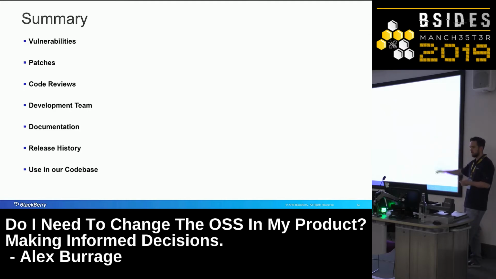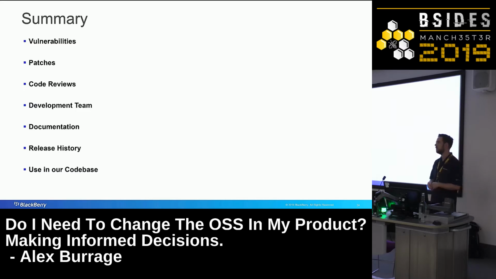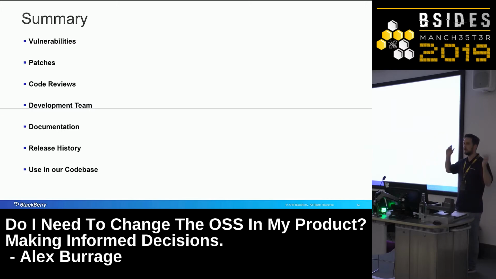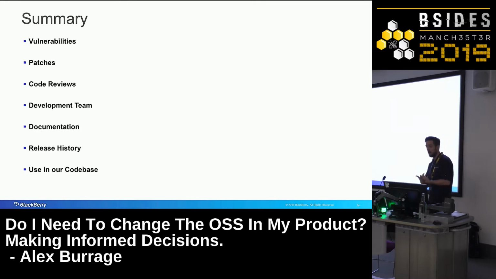So those are my 7 factors that I think go into judging the security impact of an OSS library. These are the things that we as users are looking for. If you know of any others, please come tell me afterwards. I'm trying to make this a comprehensive list, so if I've missed any, I would love to know. But yeah, I think these are the things that go into judging the security threat that our library is providing to us.